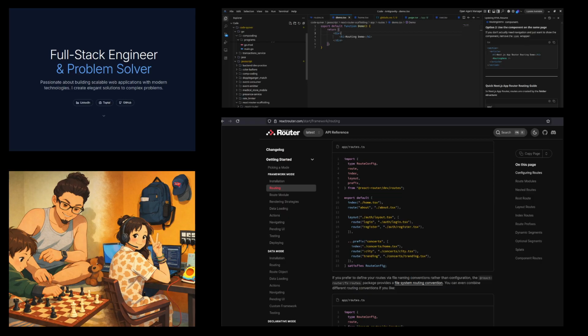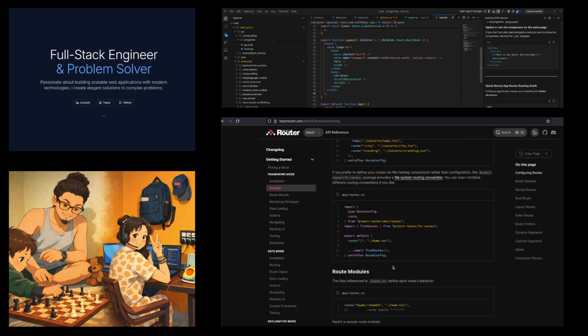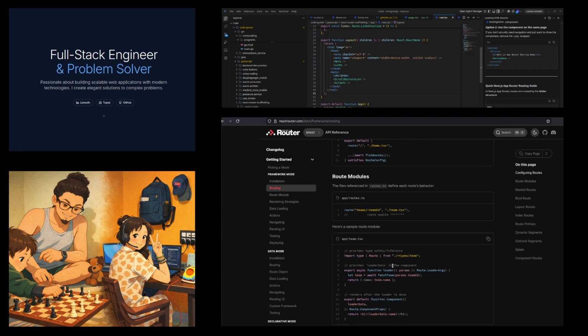So I actually need to click how to change the URL, right? So how to change the layout is simple: route module, route. Where is this route going? Route component.